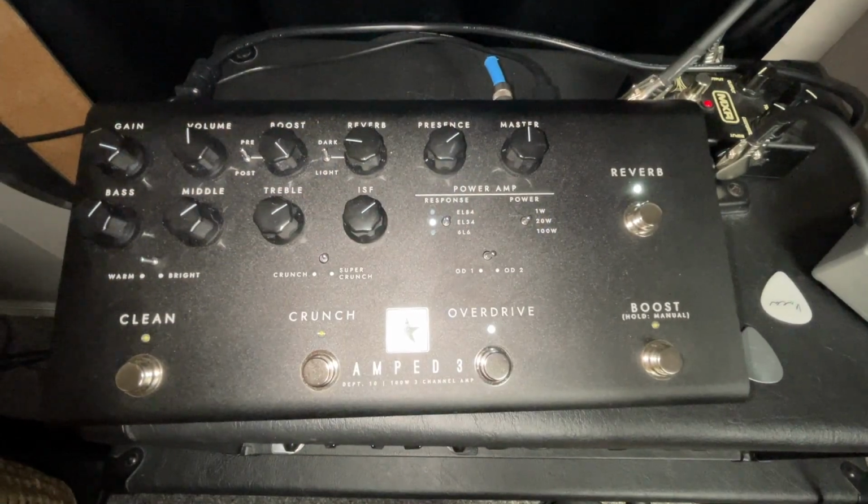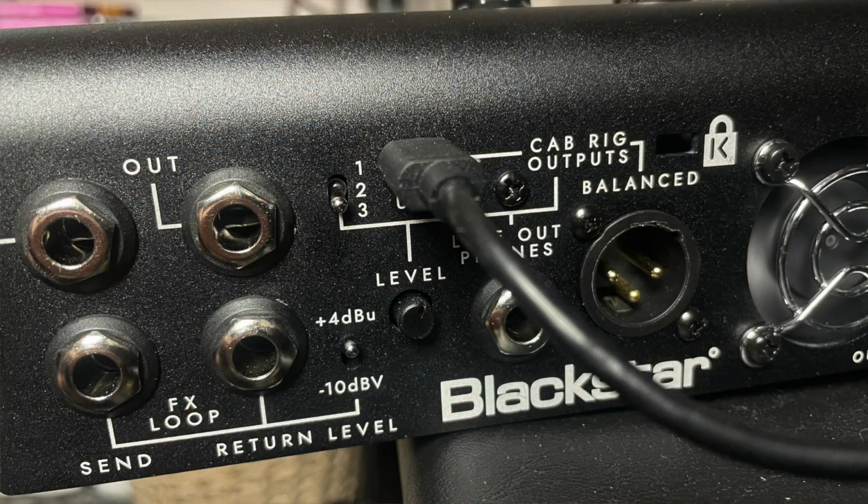We're going to start out by using the Amped 3 as an interface, and this is a really cool feature because you've got some additional options as far as tones and even recording the DI track with one performance. The first thing you want to do is connect your Amped 3 to your computer. So you've got a cable that comes with the Amped 3 unit. You're going to plug one end to the back of your Amped 3 like you see here on screen. The other end of that cable is just going to plug into your USB input on your computer.